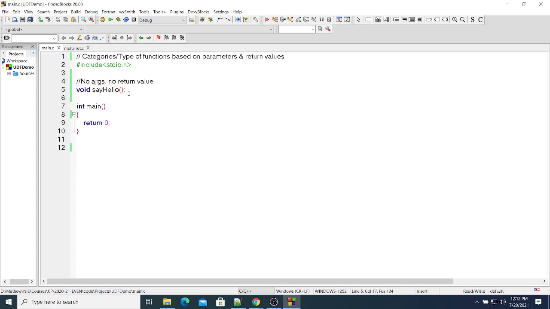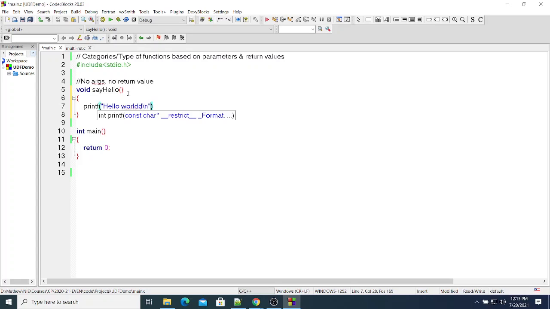I'll just declare the function here, and the definition I can write here. Initially what we studied is to write the definition there only.